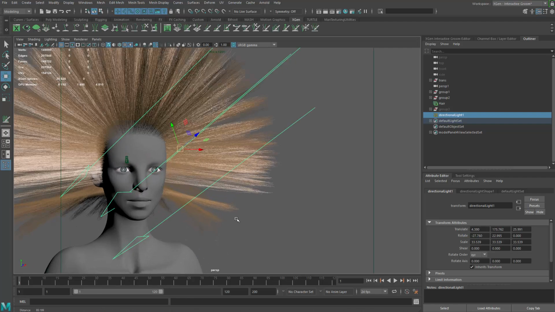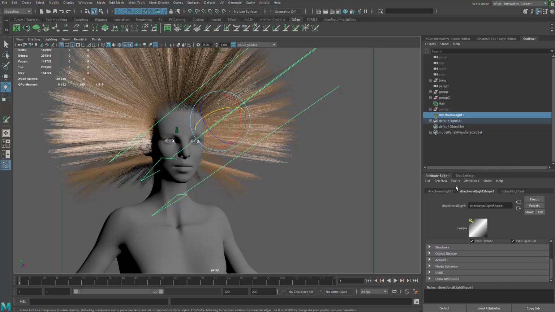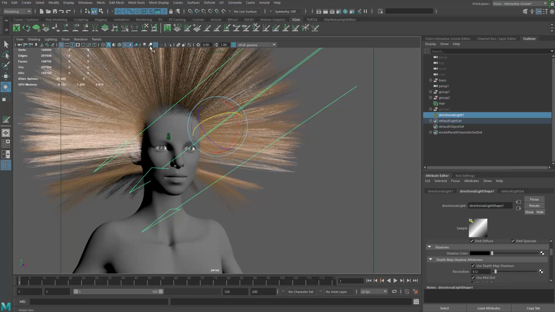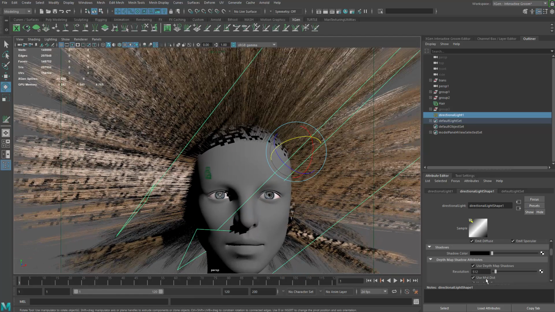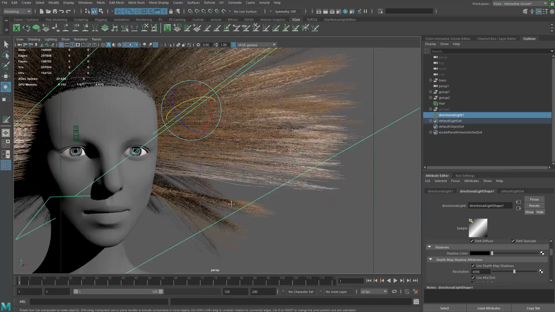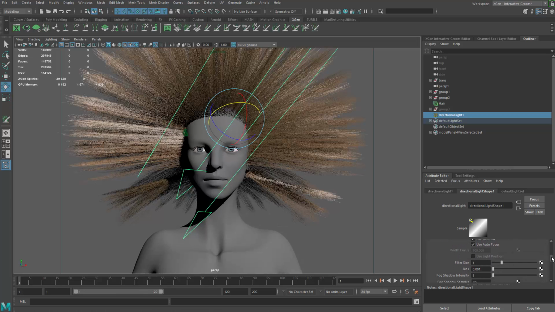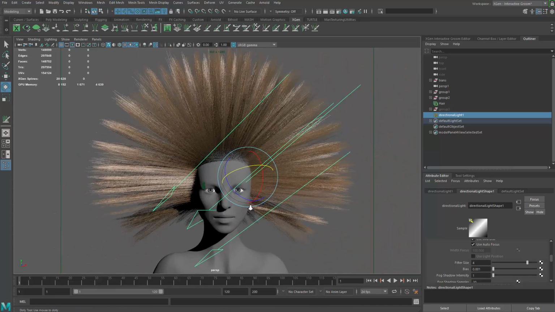Another thing I want to see is, of course, shadow. The shadow can be set by going to the light shape here in the Attribute Editor. You can go to shadows and use this depth map shadow. You can also turn on the shadows in the viewport. So now you can see some shadow, but the resolution is too low, so you can crank that value up to 4K to get some decent shadowing. And of course you can also filter the shadow a little bit so that you get smoother shadow results, and that should be good enough for us to preview.